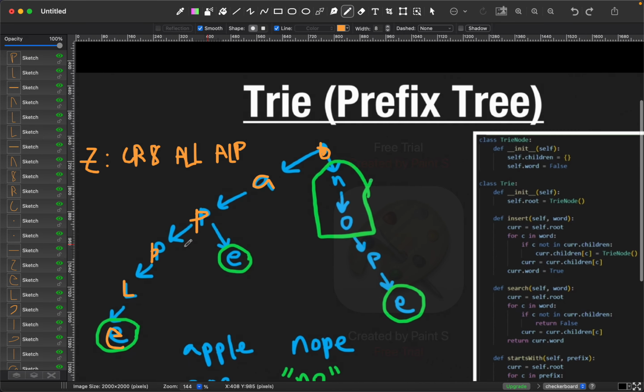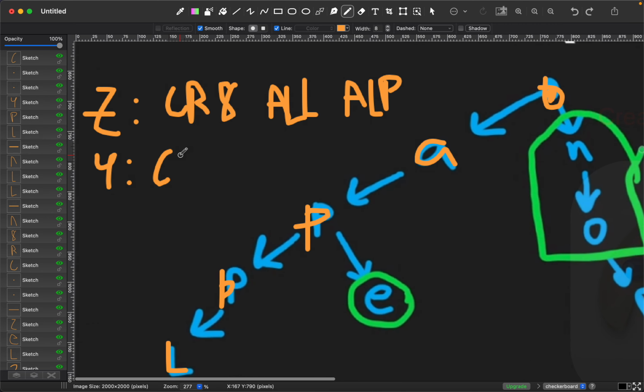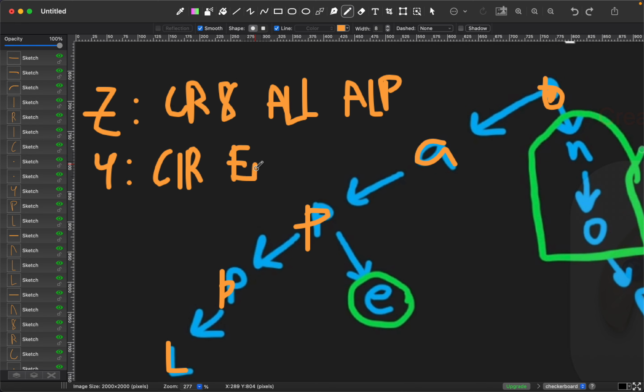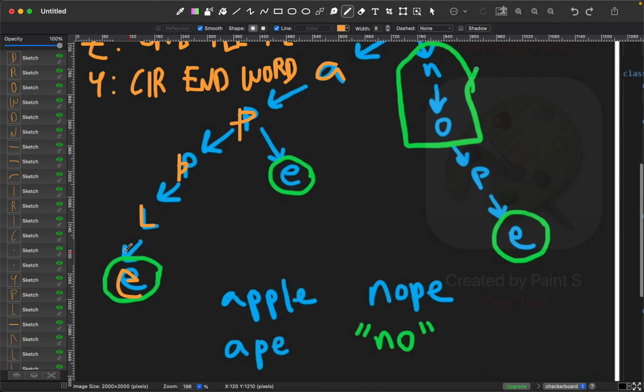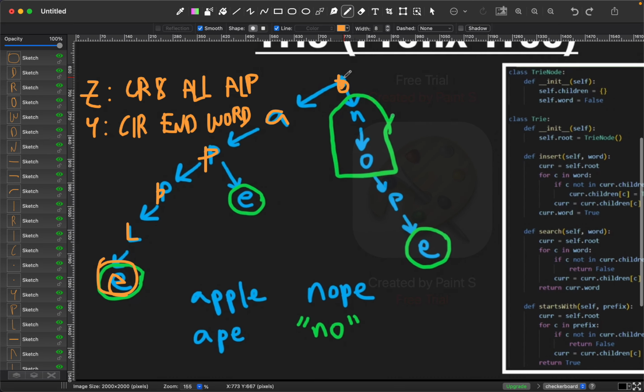Once we form the whole word, we have to mark it with operation y, where we circle it and mark it as an end of a word. Therefore we circle this, and now we have the full alphabets marked as a word. So apple is an actual word over here.